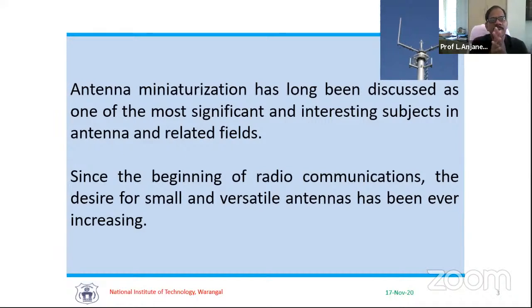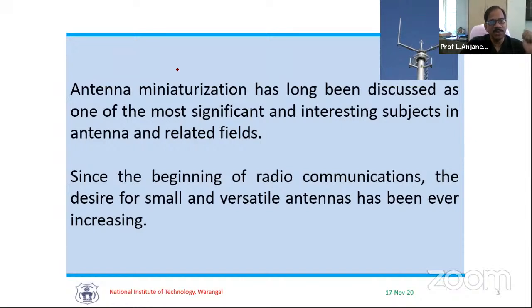So when I'm trying to improve upon the research by previous researchers, I always try to get a better design which can give parameters better than what other researchers have achieved. For example, somebody designs an antenna with a bandwidth of, let us say, 1 gigahertz. If I design an antenna with 2 gigahertz bandwidth, much smaller than what the other research has done, then that is what I am contributing as my research to antenna design. So this particular thing is called antenna miniaturization.